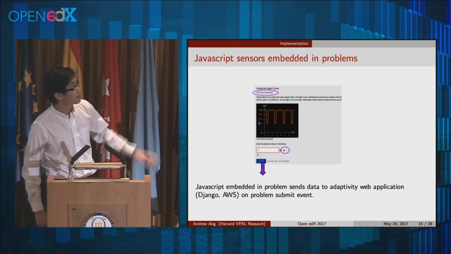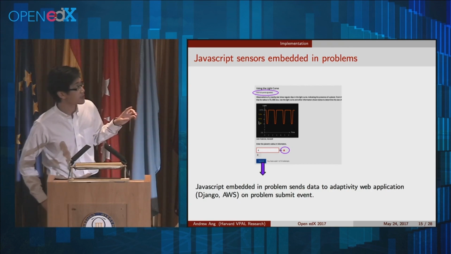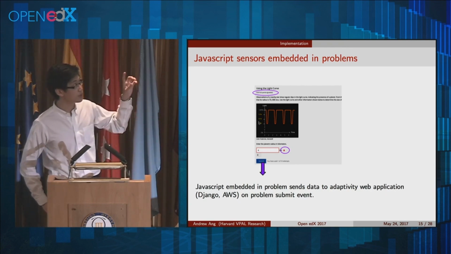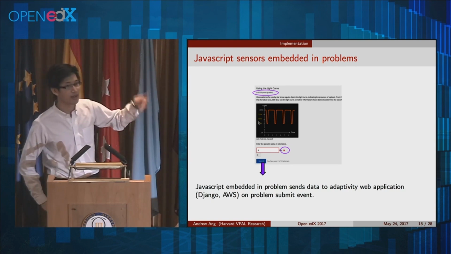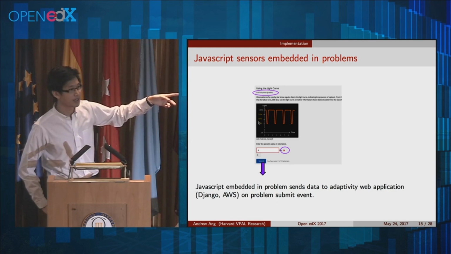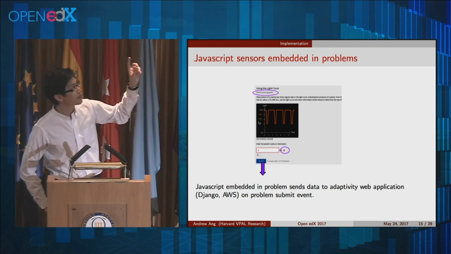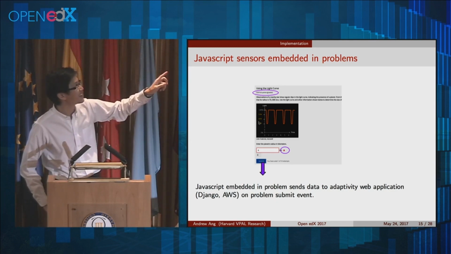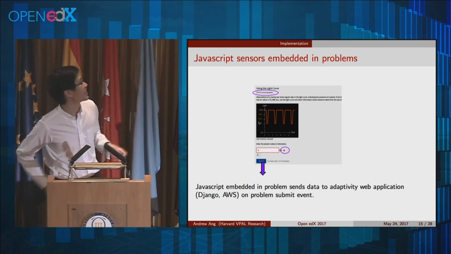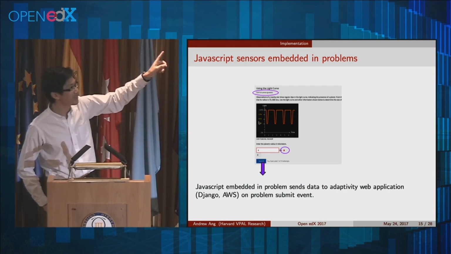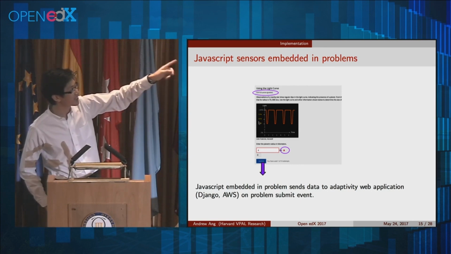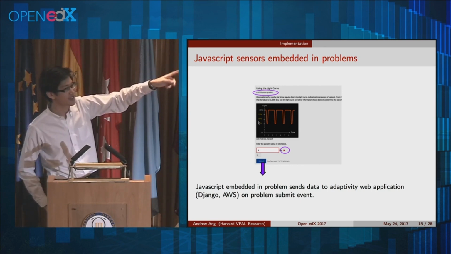And so what this piece of JavaScript does is once you click submit, it waits for the grading functionality to grade the problem. And then it's a bit of a hack, but it's what we had to do. We just read the score off the page and looked at whether the CSS styles looked like it was right or wrong.